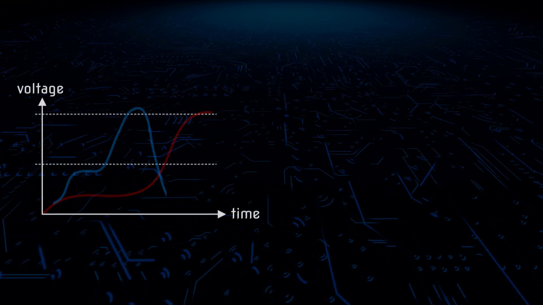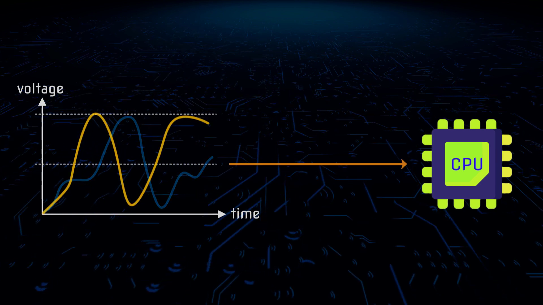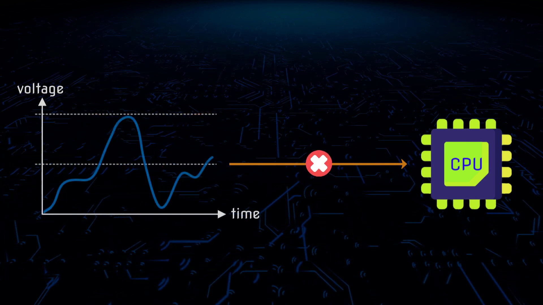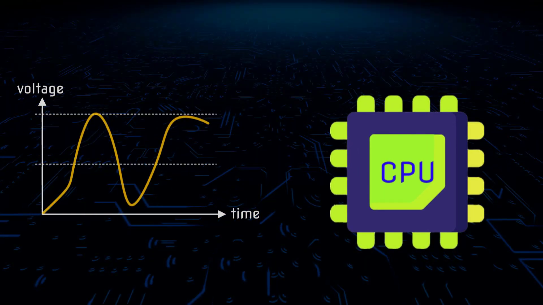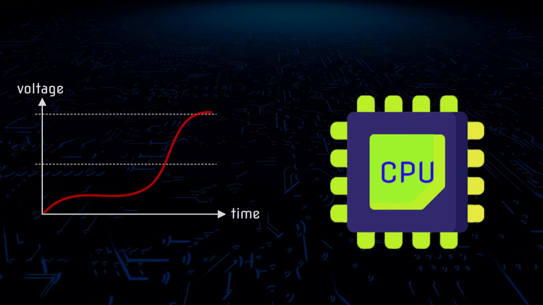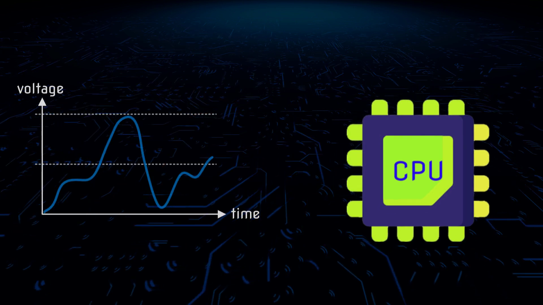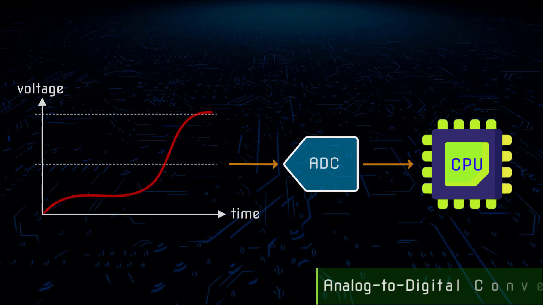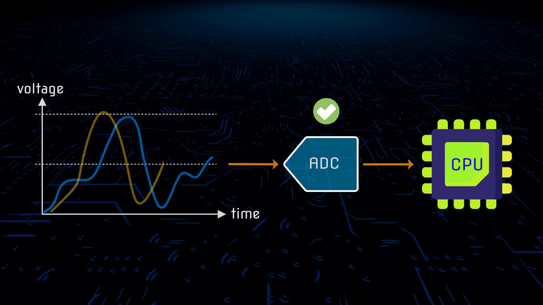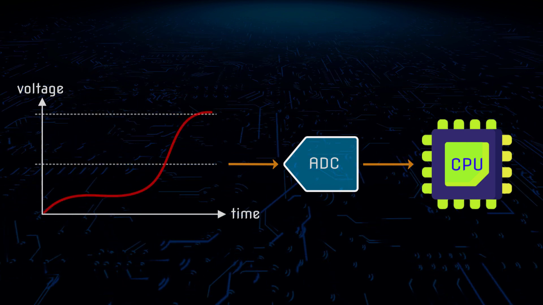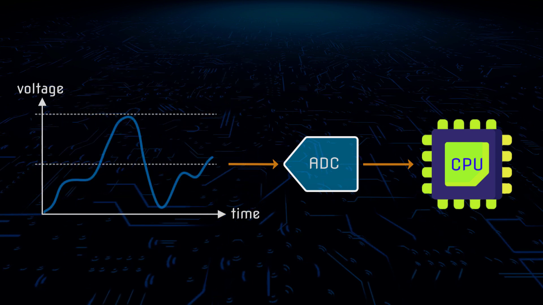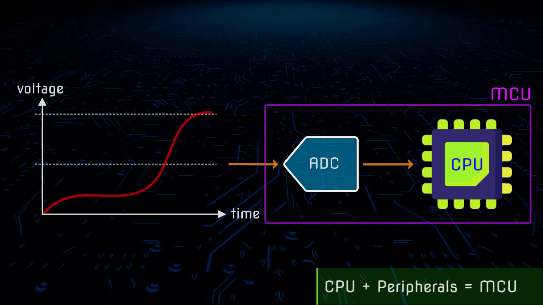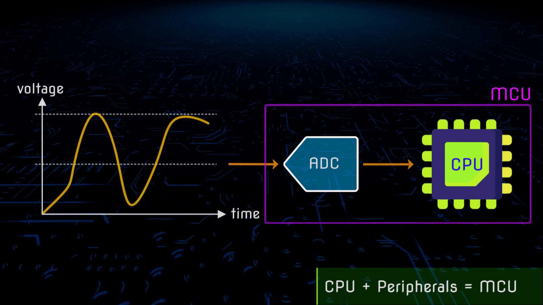To do so, we have to send the signal to our digital computer and ask the CPU to process that data. Unfortunately, we cannot send that analog signal to the CPU directly because the CPU is a digital device and it only understands digital data. To convert the analog signal to digital data, we need an analog-to-digital converter, or ADC. With this setup, the CPU can process the data received from our sensor. With microcontroller technology today, no extra devices are needed because all the modules we need are embedded in a single chip device called the microcontroller, or MCU.